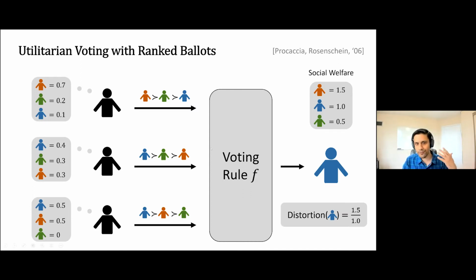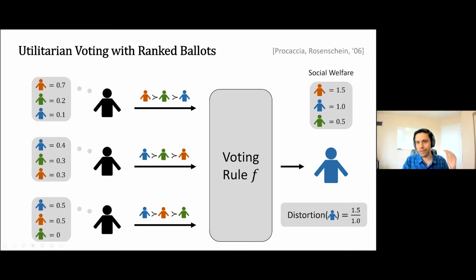Perhaps the one assumption that especially economists would have a harder time agreeing with is there being kind of these numerical utility functions, especially in the case where the outcome is a single candidate and not a lottery over candidates. But you can argue that even when the outcomes are deterministic, sometimes voters do have some intensity in their preferences rather than just an ordinal preference.